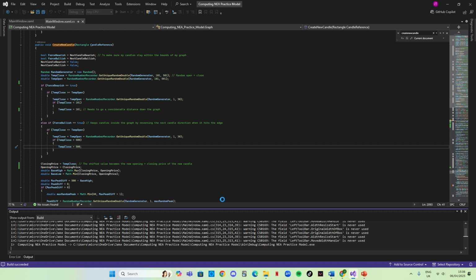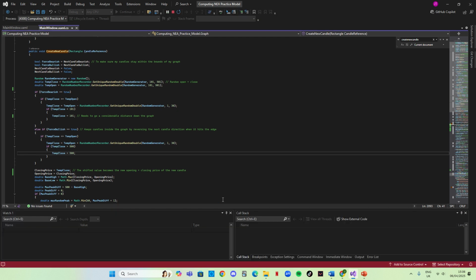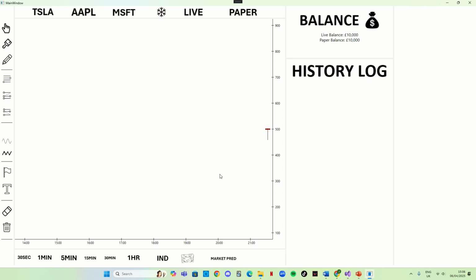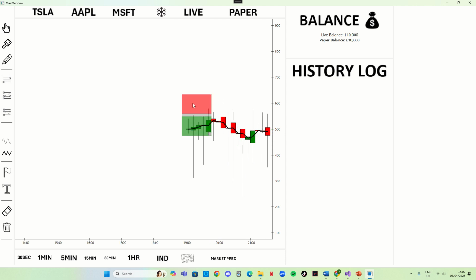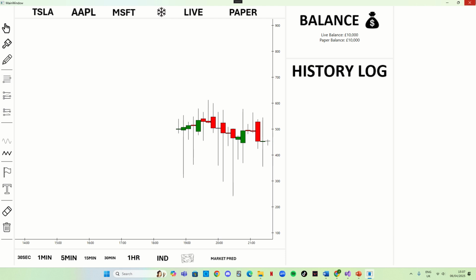you will see that the candles do not move very much. They all kind of just stay in the middle, which is absolutely useless. If I add on a trend line, if we're using a short tool like this, the wicks are moving, but the line kind of just stays in the middle, which isn't very useful.